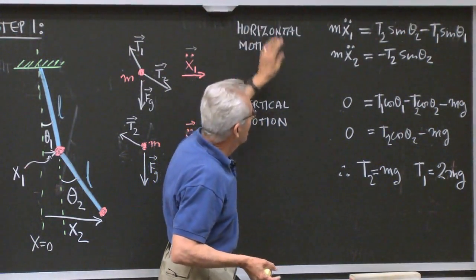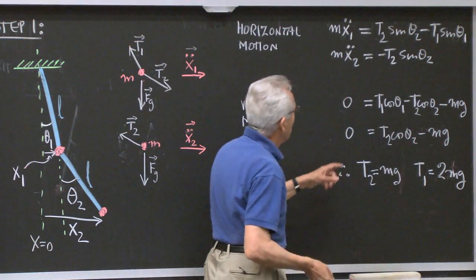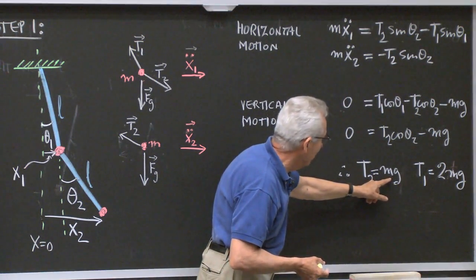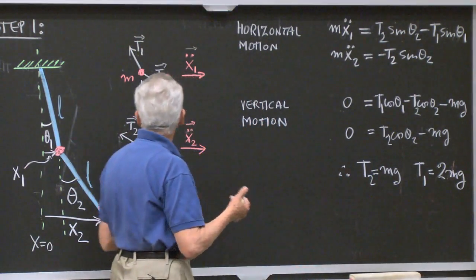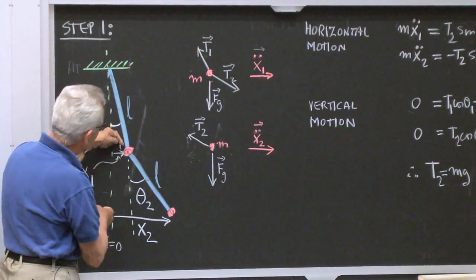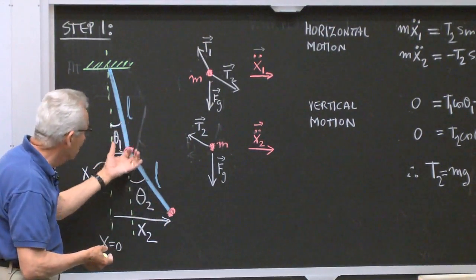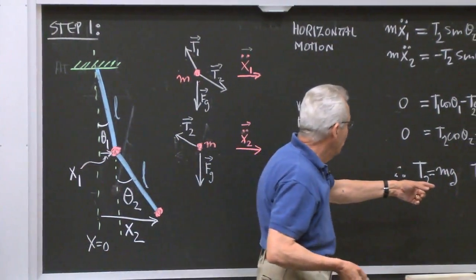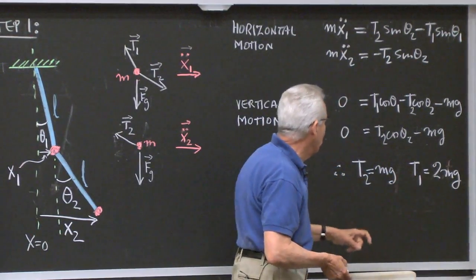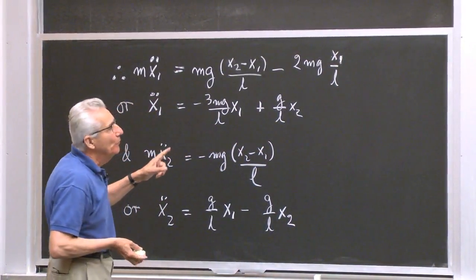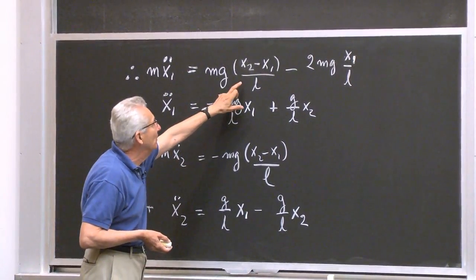All right. So with the assumption that the cosines are all 1, I can clearly derive from these two equations that T2 must equal mg and T1 equals twice mg. Actually, it makes sense. Imagine this is hanging completely vertically. Obviously, the upper part of the string is supporting not only this mass but also that. It's supporting 2m of mass, while this string is only supporting 1. So that's consistent with what we see, that the top string has twice the tension and the lower one half the tension. Having determined T1 and T2, we can now go back into our equation and replace T1 and T2. We also know what sine theta 1 and sine theta 2 are.